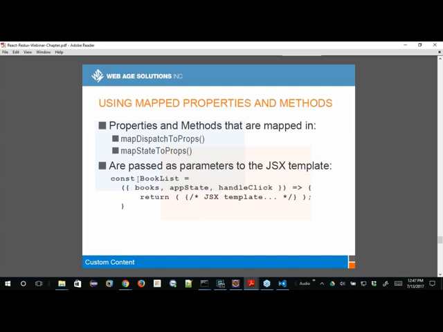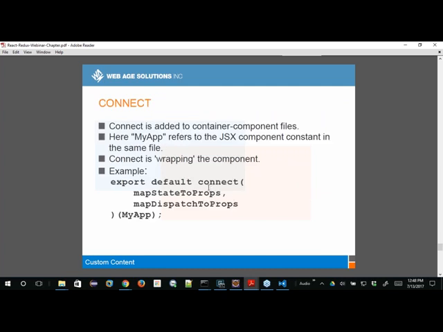So here we're creating our template, constant book list. Book list is going to be the name of our JSX template. And we're passing in those three things that we created: books property, app state property, and handle click property, which happens to be a method. Somewhere in our template we can now reference them. The only reason that they're available here is because we did these mapping stages. So now we have this data and these methods to work with. There's one other thing that you need to do just to get that part to work. You need to run connect. I'll actually show a component where this is done, so maybe it will glue things together for you.